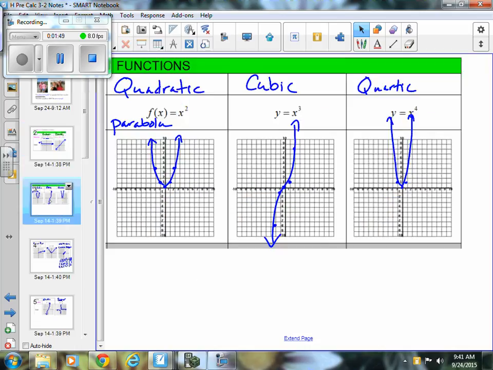Okay, next three, we have quadratic, cubic, and quartic. Quadratic and quartic, very similar graphs, but the quartic is a little bit skinnier because when you raise something to the fourth power, much bigger number, but the same kind of beginning 3 points there. Both of those have y-axis symmetry. Cubic in the middle, that has origin symmetry. So that's our kind of our poster child for the odd function, whereas the quadratic x squared is kind of the poster child for even. So y-axis symmetry and origin symmetry.